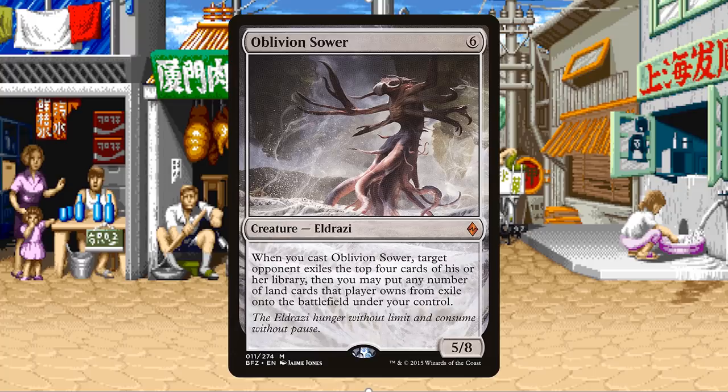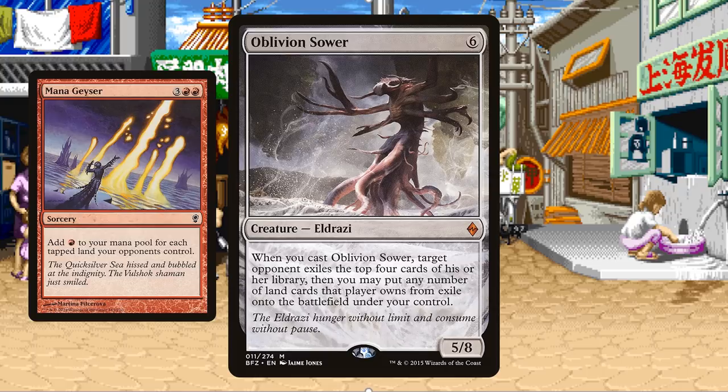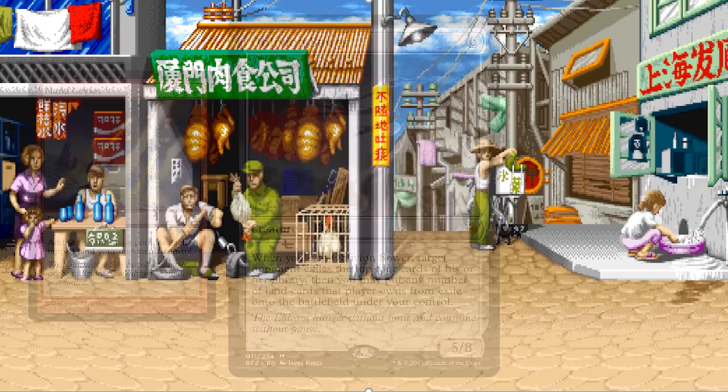When you cast Oblivion Sower, target opponent exiles the top four cards of their library, then you may put any number of land cards that player owns from exile onto the battlefield under your control. So this can regularly get you three or four lands, especially if you've been hitting them with Grenzo or Atali or that Stolen Strategy. Also, we can look at big mana in the form of Mana Geyser. This deck could be very mana hungry. A lot of times control decks are, and so some of the big plays late in the game might require a lot of mana.